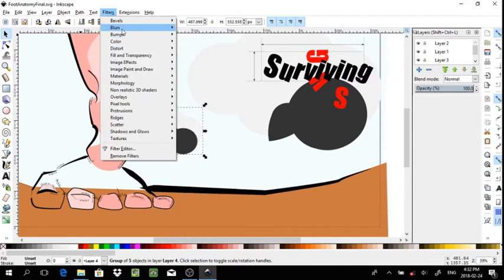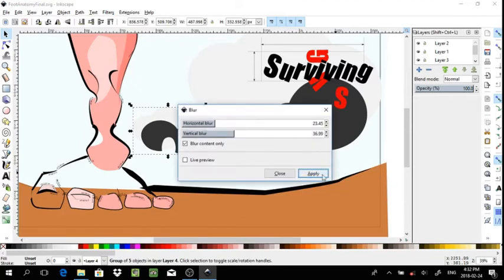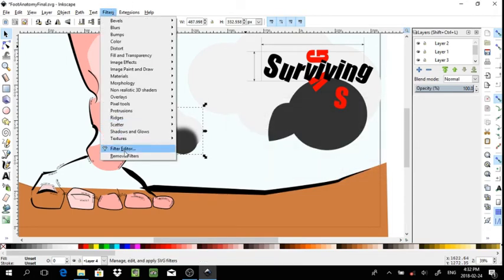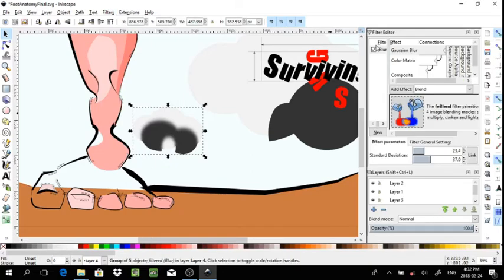Again, I'm going to apply the blur effect and open up the filter editor menu. Here, if you decide that you do not want to see your filter, you can toggle the selection here.